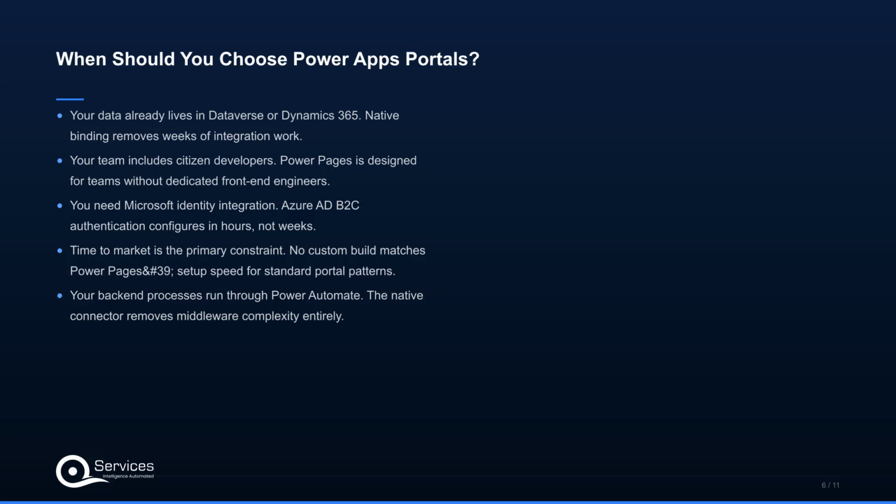Let's talk about moving on to when should you choose Power Apps Portals. Power Apps Portals make the most sense when speed, Microsoft ecosystem alignment, and citizen developer participation matter more than total UI freedom. Specific scenarios where Power Pages is the right call. Power Pages works well for customer self-service portals, partner and distributor portals, grantor application submission portals, and supplier registration workflows.